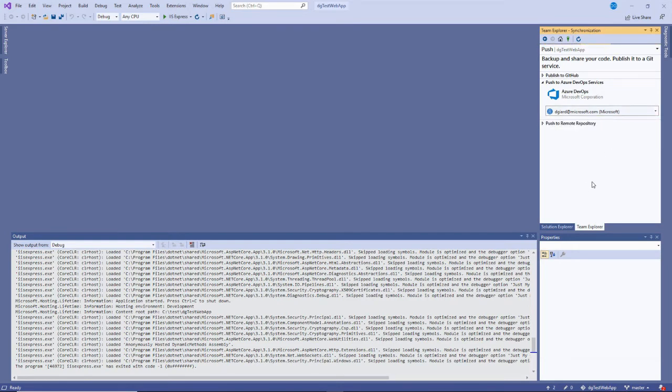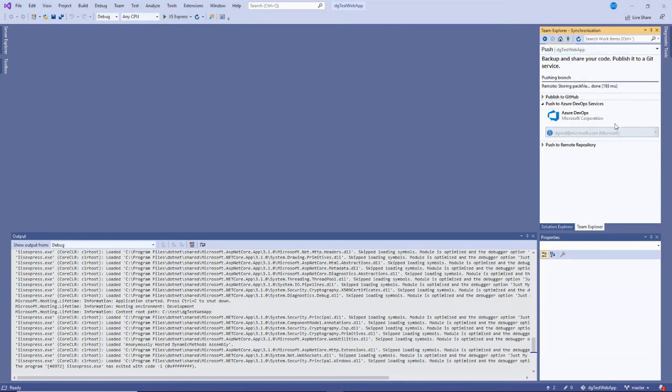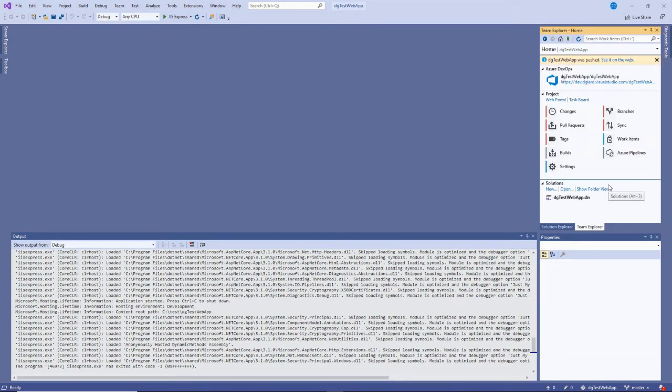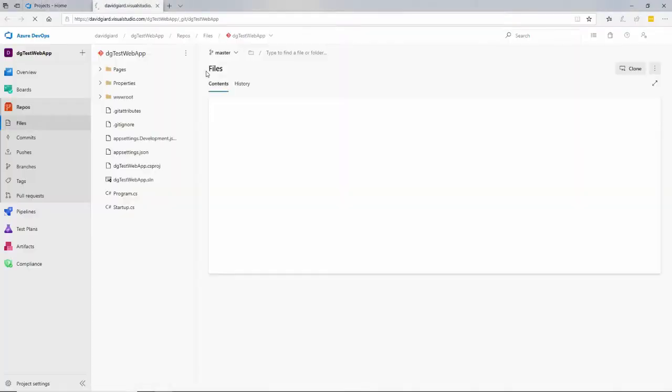If I hadn't authenticated, it would ask me to authenticate here. It asks me what's the name of the repository, and it defaults to the name of my solution. I think that's fine. And then I just click the Publish Repository button right here. If you look closely, you'll see that little animation up there says it's going on, and now it's done. And it says this was pushed. I click this link right here to see it on the web. I'll do that, and it'll take me right there.